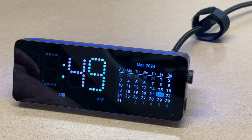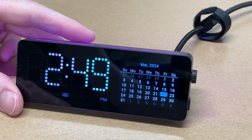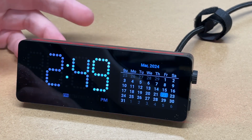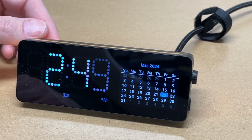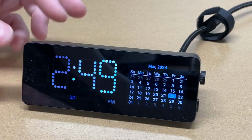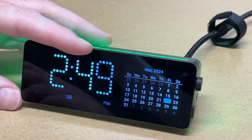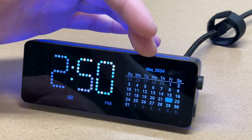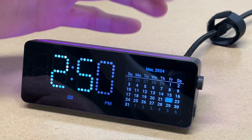So that's the Vobot Mini Smart Dock. I think this is a cool little desk accessory. If you're already using a dock to connect your laptop or your tablet to a monitor, keyboard, network, things like that, you could potentially replace it with this. So instead of having just a plain dock sitting on your desk, you have this nice little clock with other functionality in it. So I showed a couple of different apps here. It'll be interesting to see what other kinds of applications Vobot or other people come up with for this.